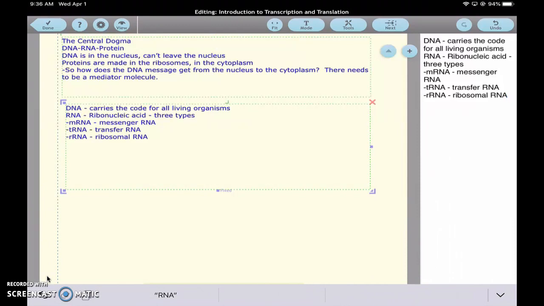Something else about RNA: base pairing in nitrogen bases is different. So A goes with U, which stands for uracil. But there's your difference. And C goes with G, which is the same.